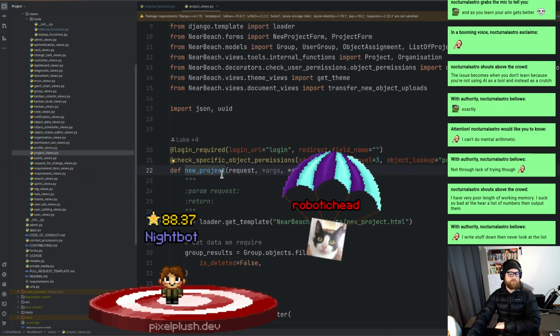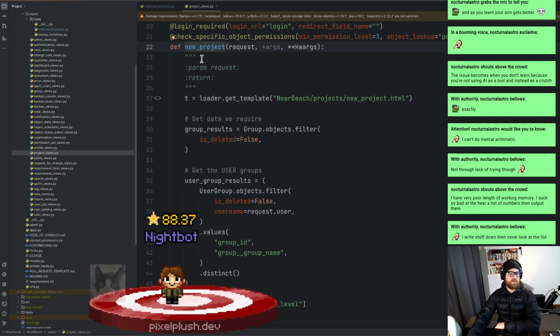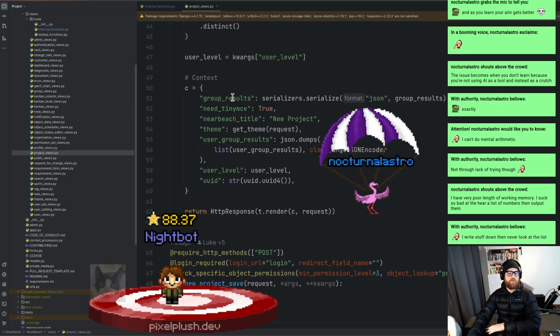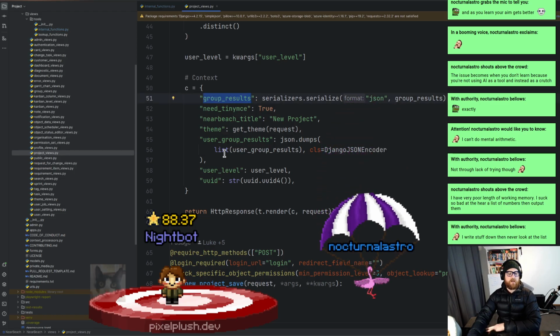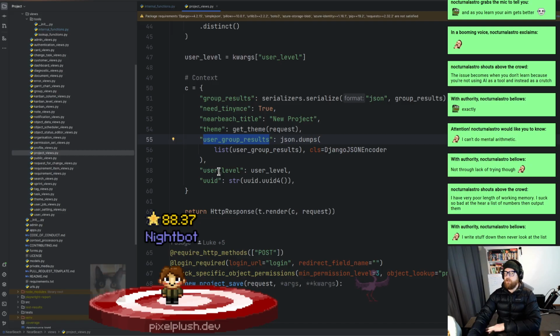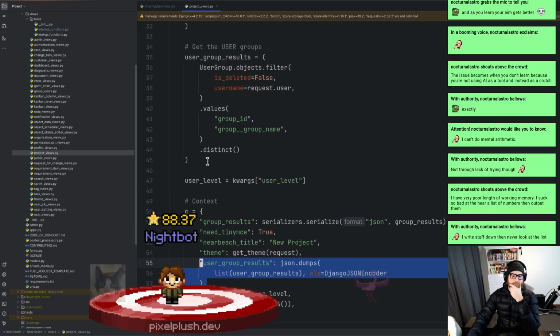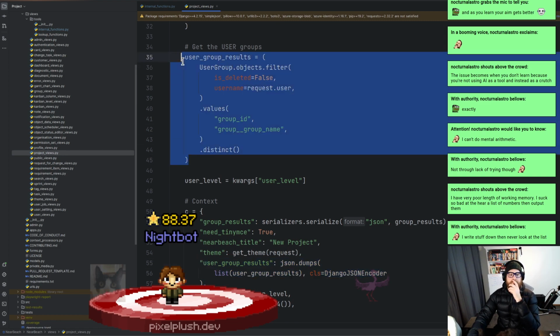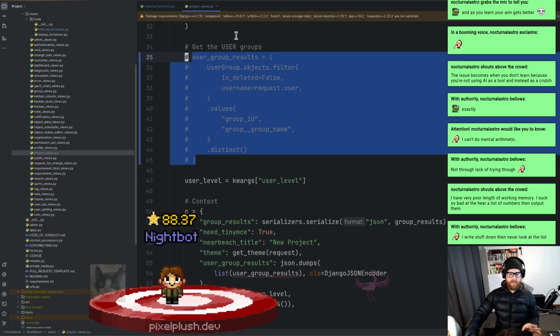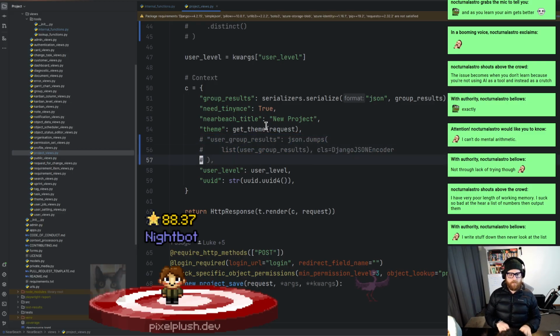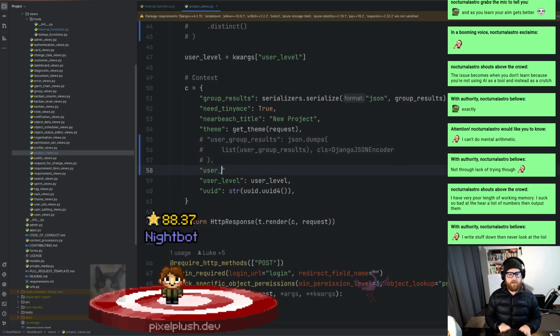All right, so we've got new project, got loader and all that kind of stuff. Currently at the moment, we've got group results sent through, we've got user group results. I feel like this is no longer going to be needed, because we're going to remove that functionality. So let's just remove it now. And then we're going to put in user permission results.